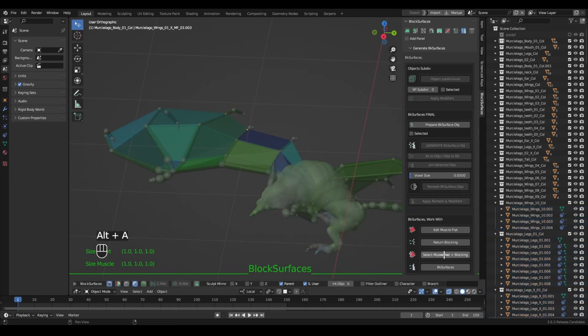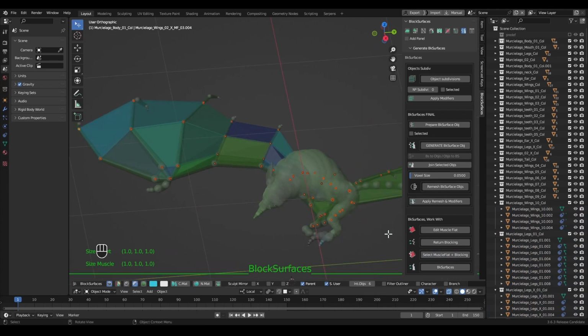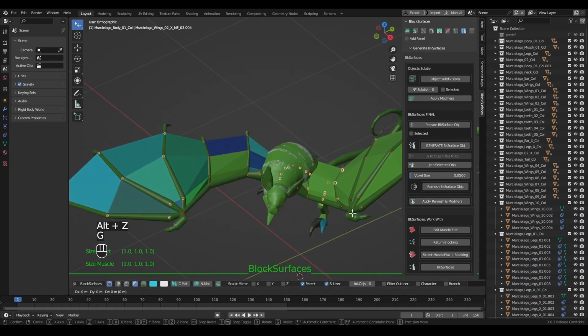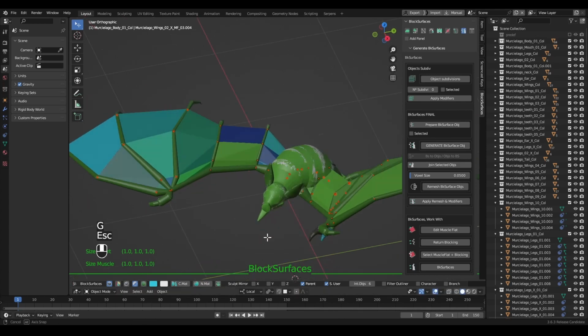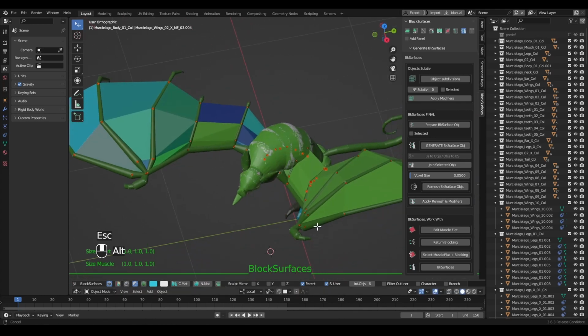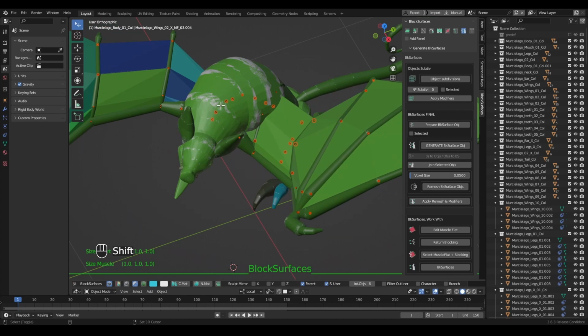Let's go back to select muscle flat plus blocking mode. In this mode we will be able to do things like, for example, copy the material from a branch, in this case the body, to the muscle flats.